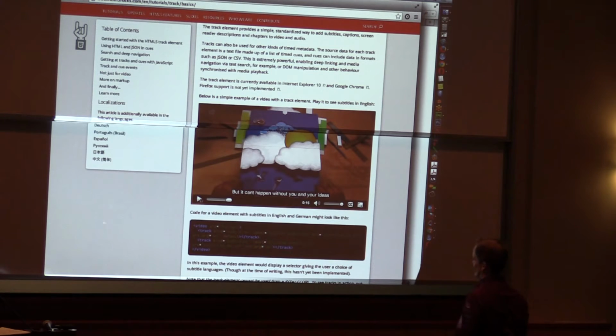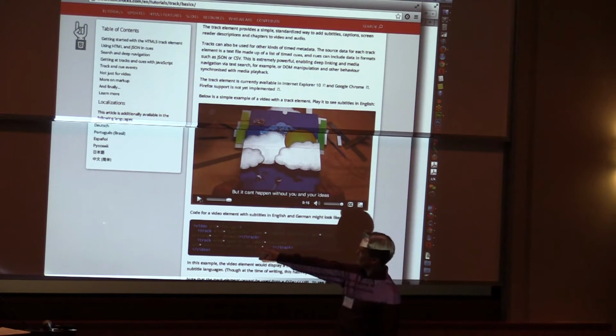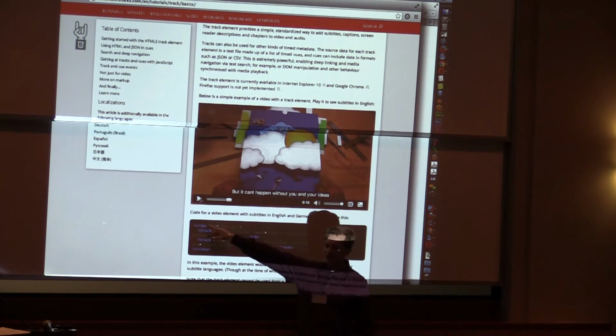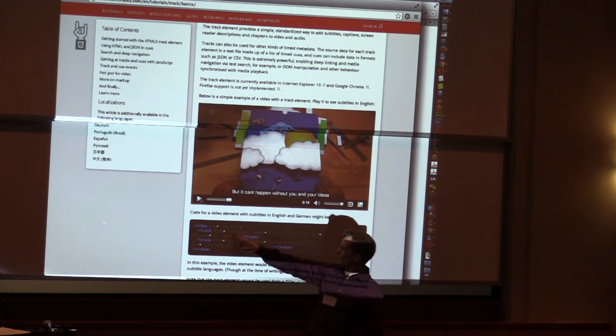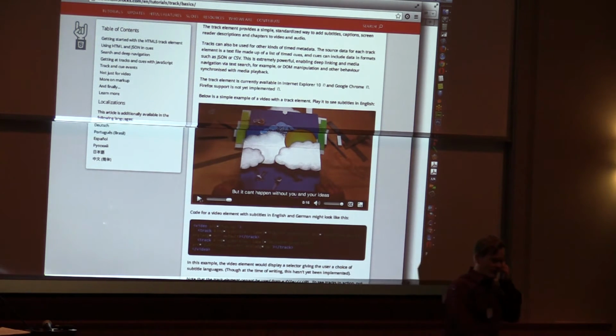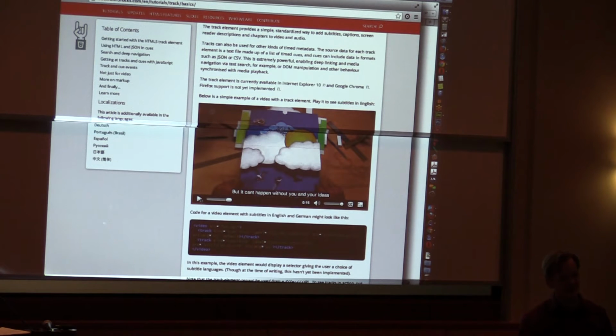The point that I want to make in this totally unreadable source code down here is that there's a track tag in here. So this is video track, and then it calls it the video. So we've got track kind equals subtitles, track kind equals subtitles again, and one is English, one is German. So you can add captions directly in the video, and if you're using Chrome, voila, you can do that now. If you're using anything else, you're going to have to supplement it with some JavaScript. But this is pretty fantastic, really.